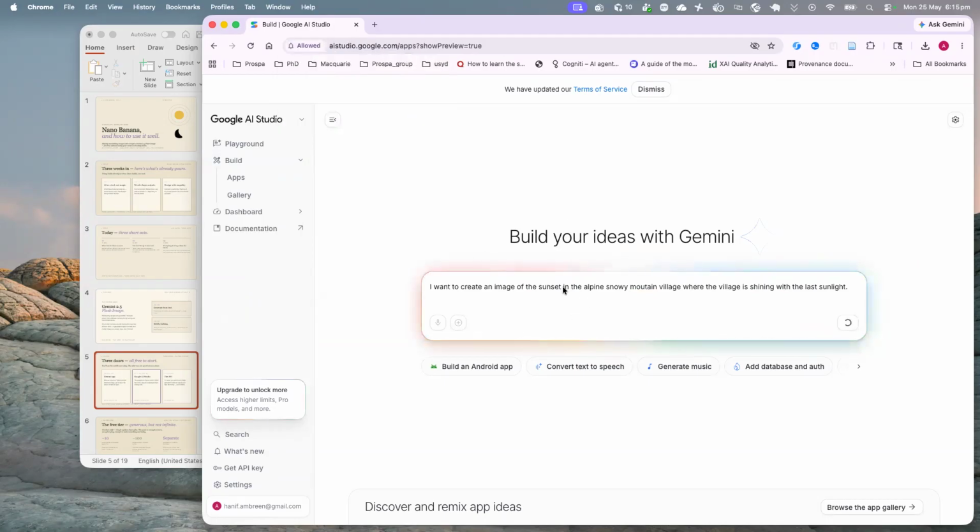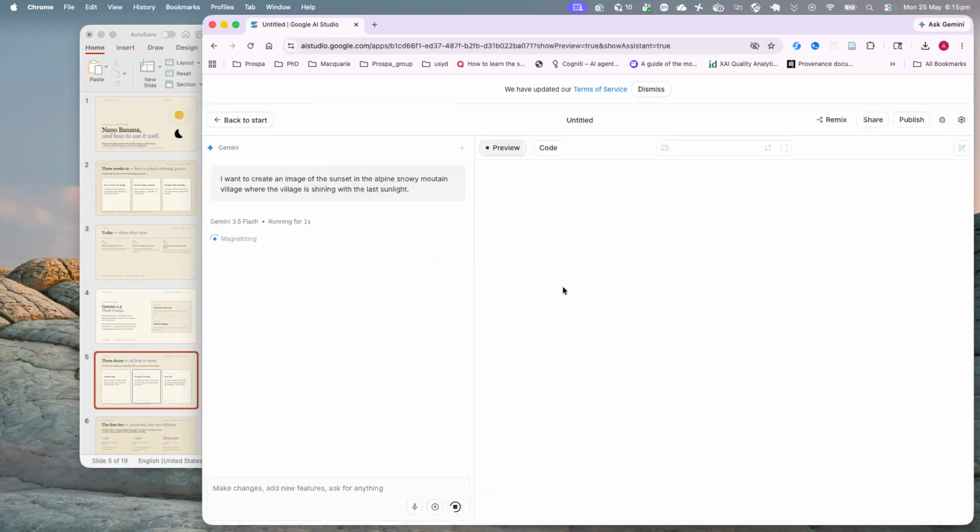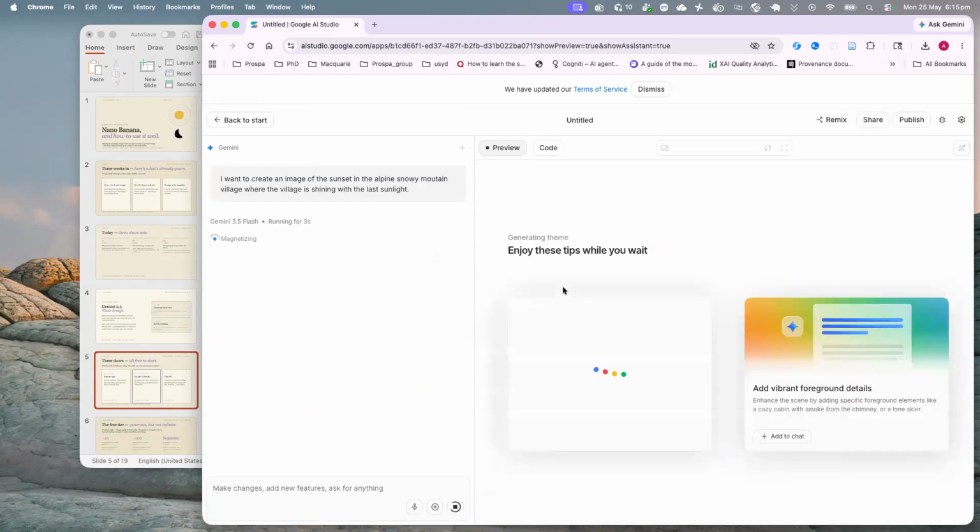Wow. Build your ideas with Gemini. So let's see what it is creating for me.